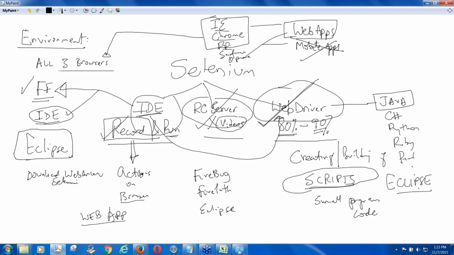Once you get that, I have shown you how to do the record and run. We recorded the actions on the browser of that test case that I did. And I have told you that videos are basically what you would be watching for RC server. For WebDriver, we need to prepare the environment. That requires us to download the WebDriver server, which I already did, and we put it in the all jars folder, and we downloaded Eclipse. Now we are going through the installation of Eclipse.